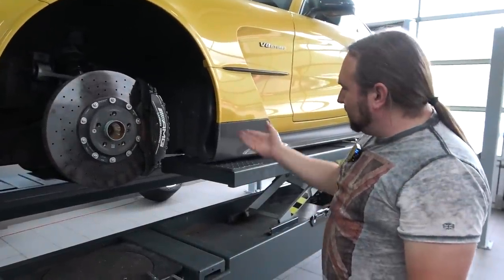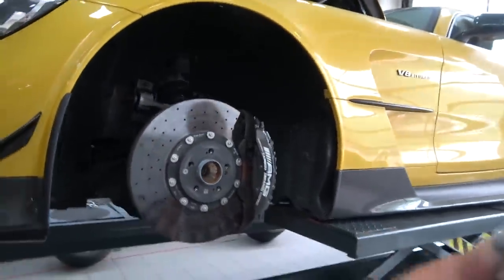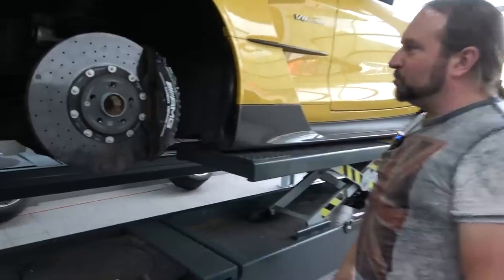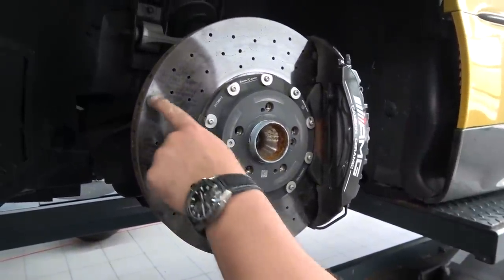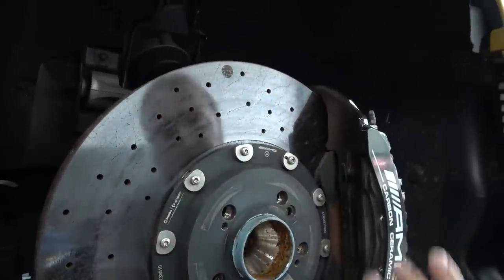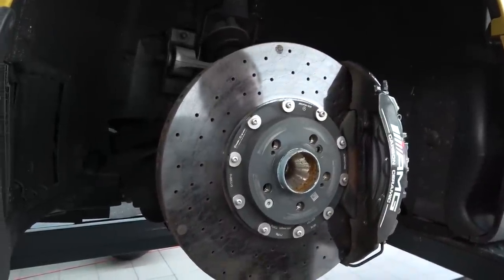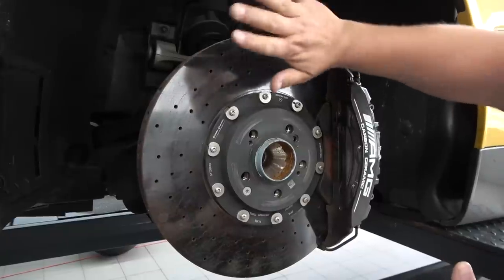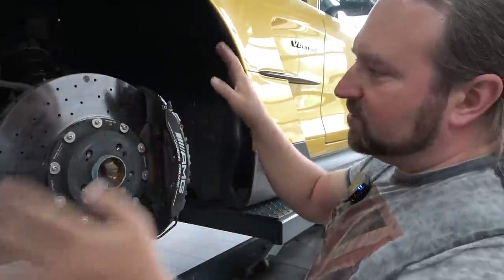All four wheels are now off. The car has collected many stones - absolutely everywhere, including under trim panels. It would have been even worse with Cup 2 Rs. Let's talk brakes. The discs look nearly like new. There are three wear indicators - the first visual inspection shows they're in good shape. There's also an overlay pattern you can put on to clearly see the percentage of wear used, but from visual inspection the discs are fine.